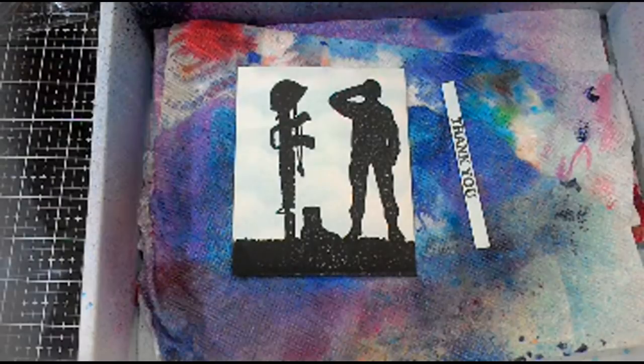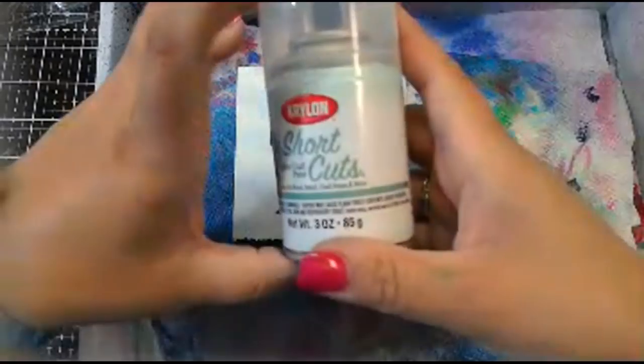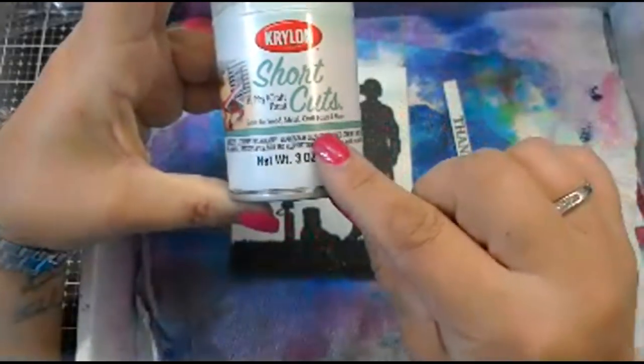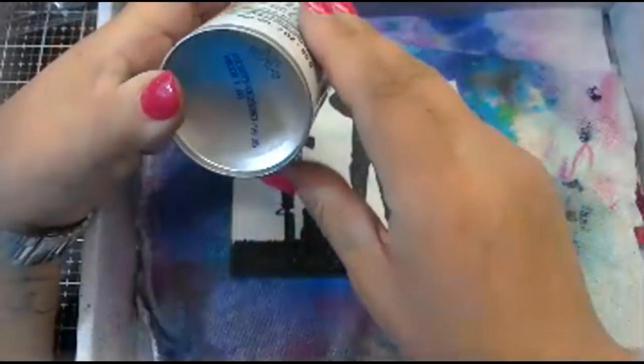Now, I've heard you can use hairspray, but I bought this tiny little spray can of basically clear spray paint. It's clear gloss. I need to go buy a matte one, but this is called Shortcuts. It's a little tiny can. It's only 3 ounces of paint.